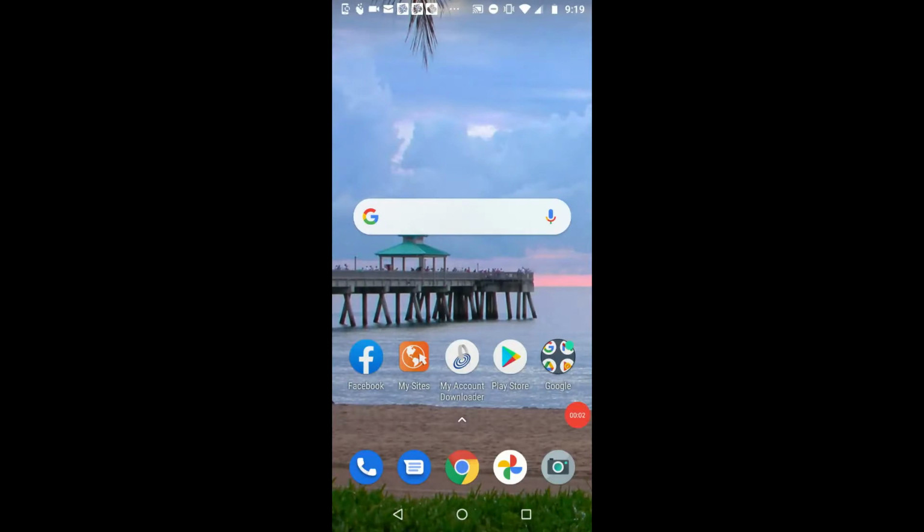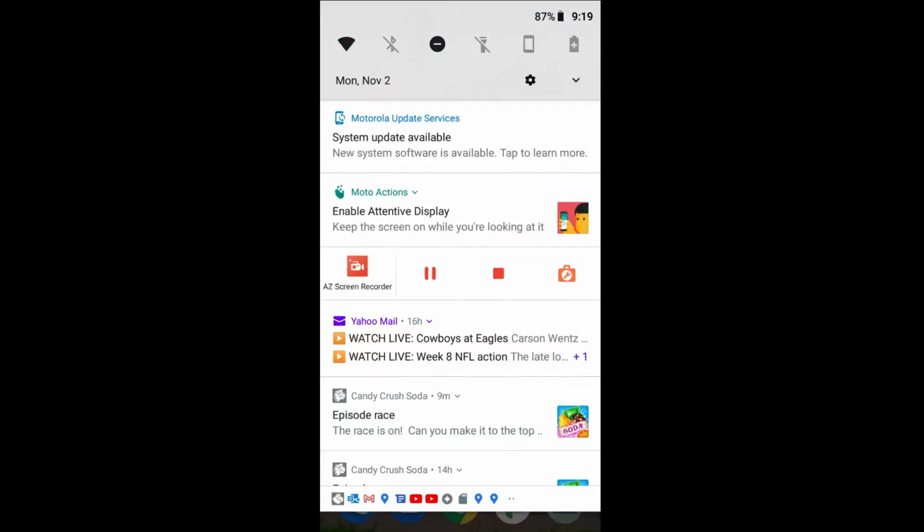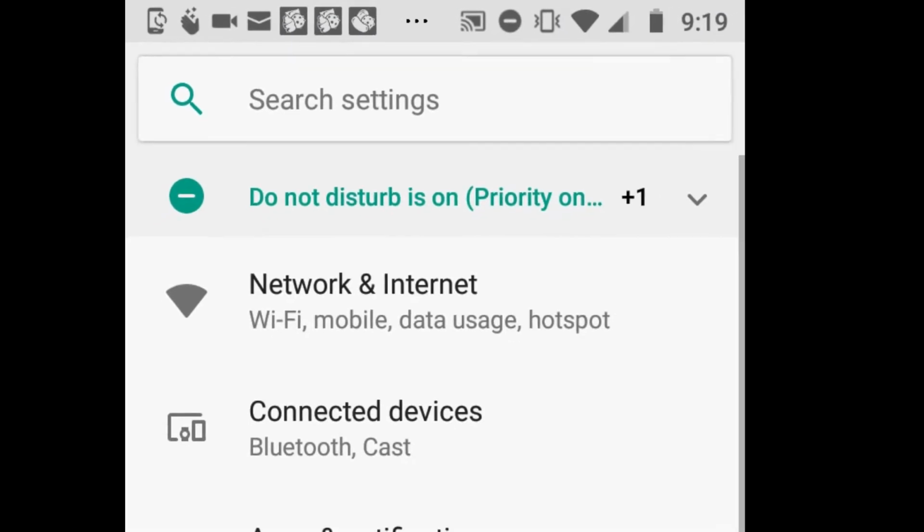Okay, so in order to download apps like Google Hangouts 24, an older version of the application, you have to enable your phone to load side apps from a website. So I'm going to swipe down from the top and push the gear here.